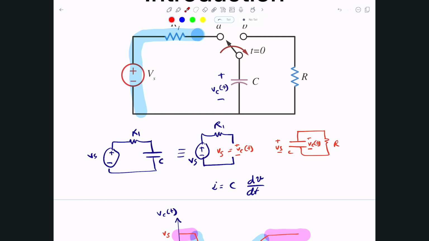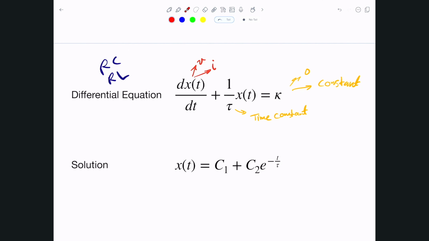If you cannot, that means the circuit is a little bit more complicated and it's outside the scope of this particular module. But you will be able to solve it with much more efficient ways than describing them with differential equations. You'll be able to take them to a different domain, like Laplace or phasor if you're dealing with sinusoidal, but we'll cover that in a different module. So these RC and RL circuits are considered first order circuits because we can describe them with first order differential equations.